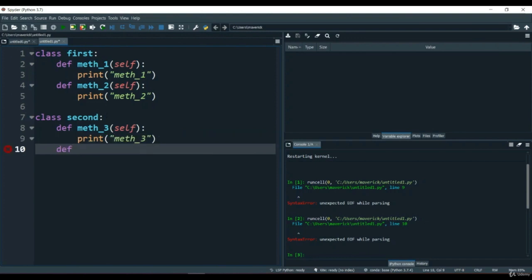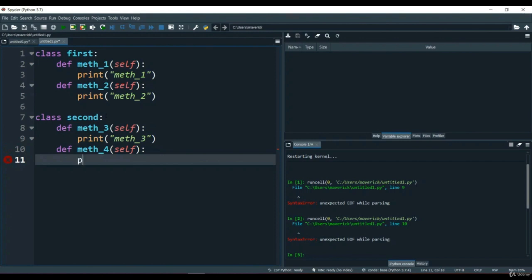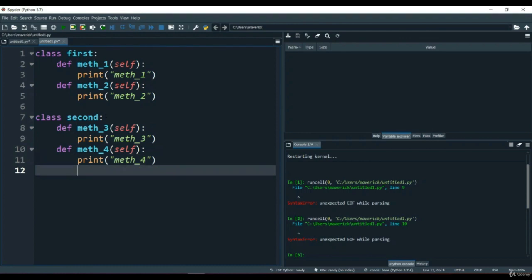Now we'll give one more method over here, def meth_4, self, and again we are going to print meth_4. Now we have created two classes out here.